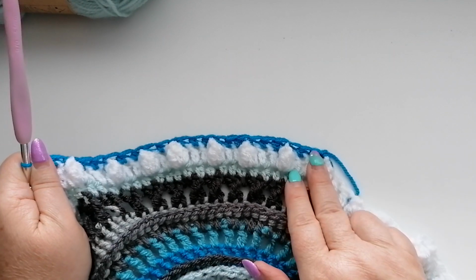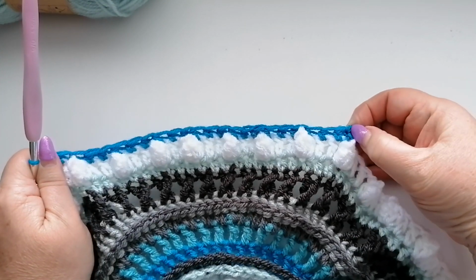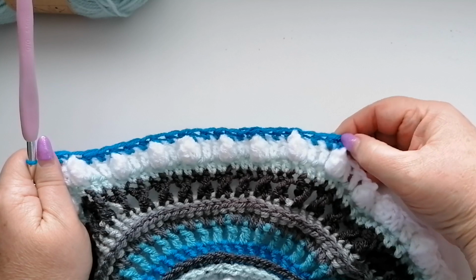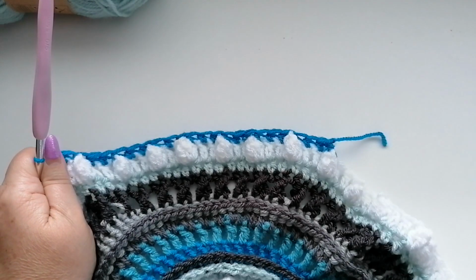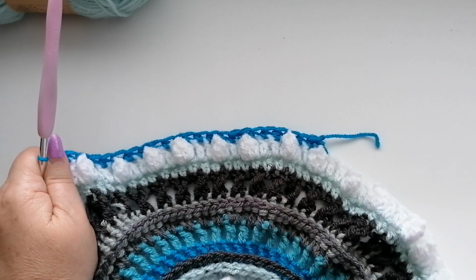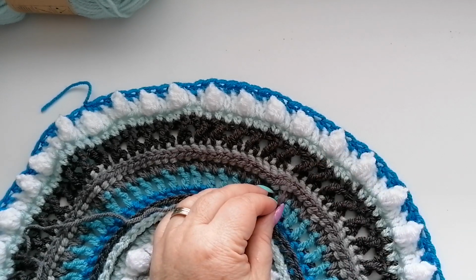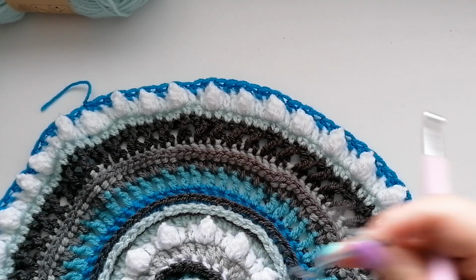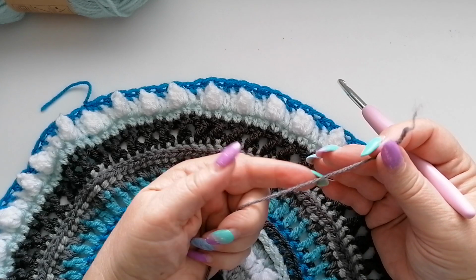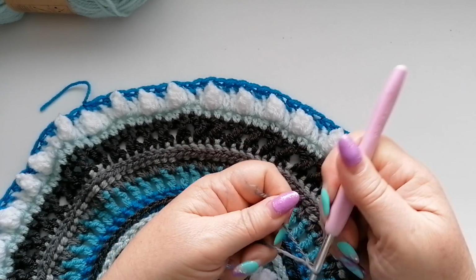get back to the end here, where again we're going to slip stitch into that first stitch, fasten off the yarn and pull the end through. So I'll meet you again when we get to the last stitch. So we're now on to row 17, and I'm using the medium of the 3 greys for this row.